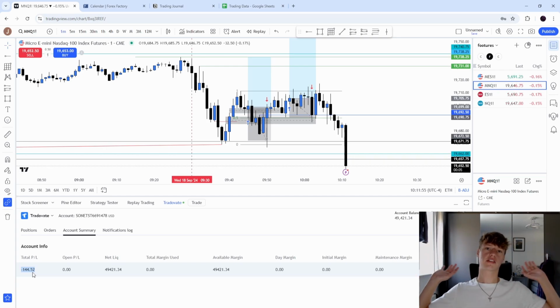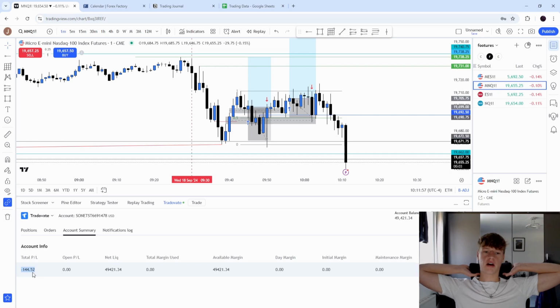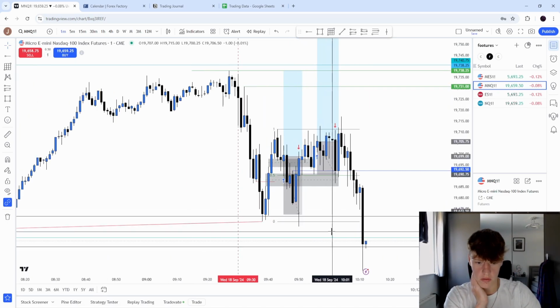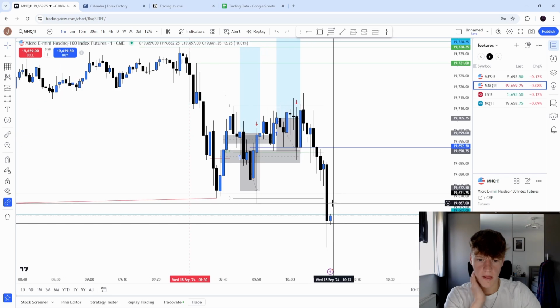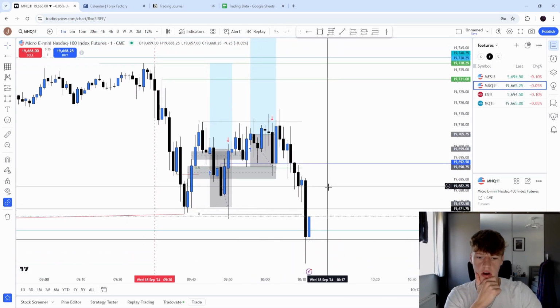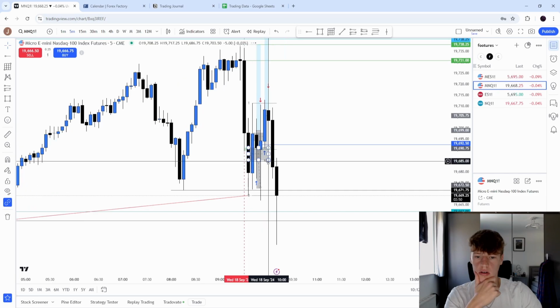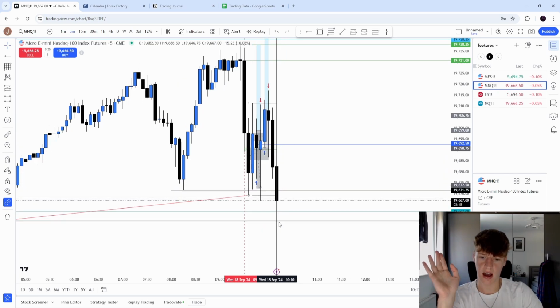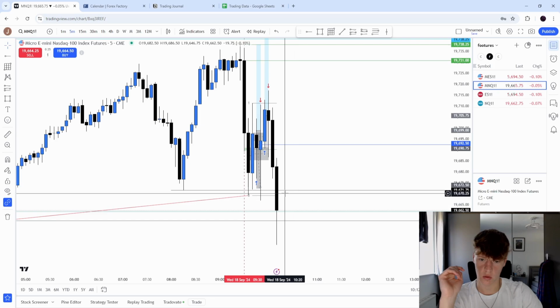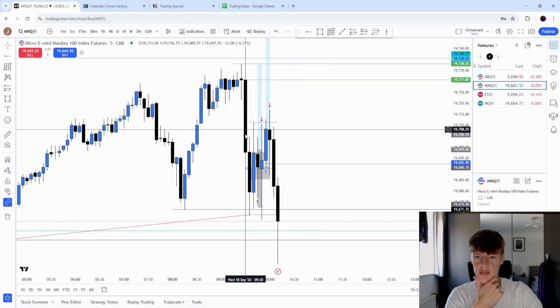We said that at the start. We risked what we wanted to risk. Longs just weren't it today. As we can see, NQ's now taken out those 4-hour lows, so it is what it is. I'm not going to look to take another trade because I'm done for the day. Even if it does give us that long, the only way I'd long now is if we get a 5-minute up candle, then a 5-minute down candle retrace, and then a long. That's the only way that I'd long.